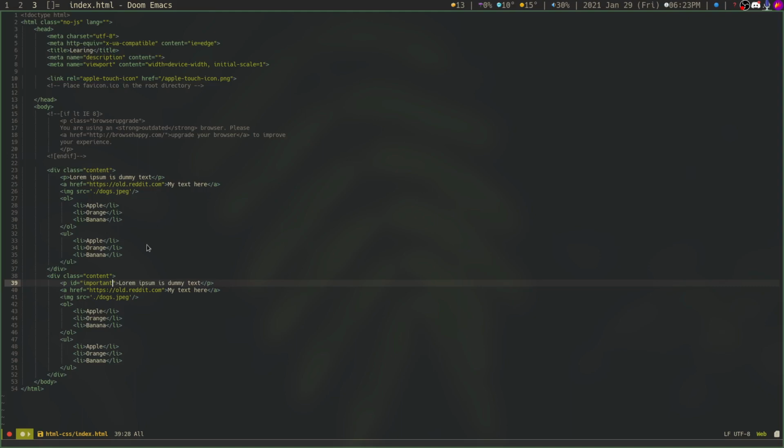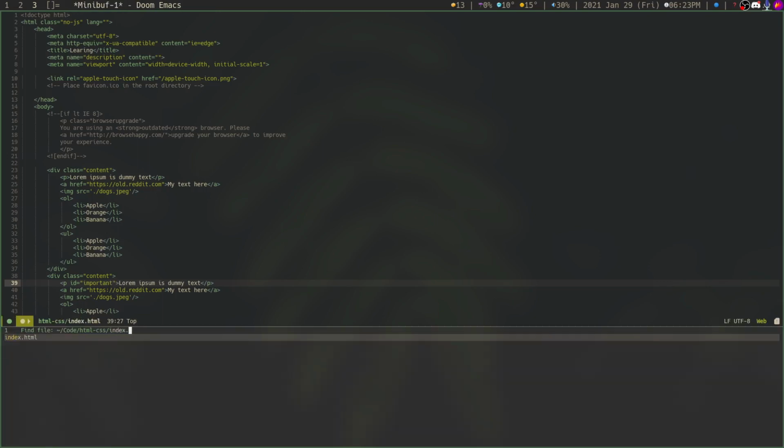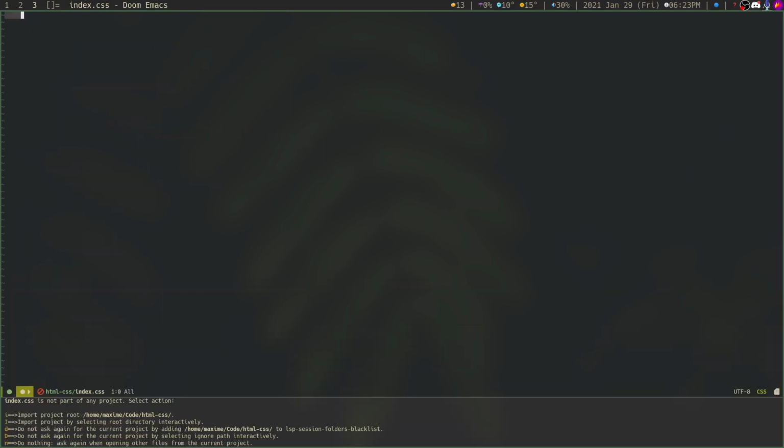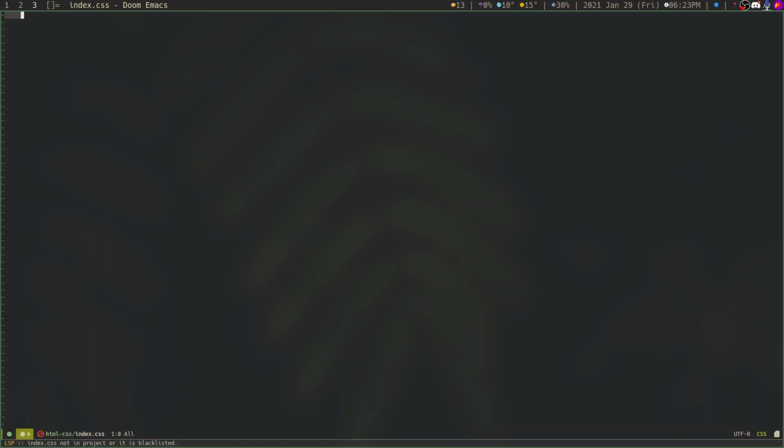Alrighty. So next up, let us introduce you to the CSS. Index.css. Right. Won't do nothing. All right. So first off, with CSS, CSS stands for Cascading Style Sheets. The one thing I want you to take away from that is style. It styles the page and makes it look good and stuff, right?